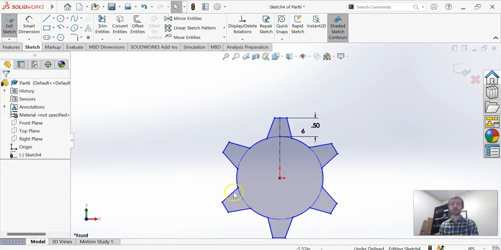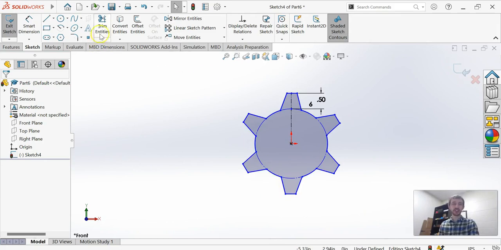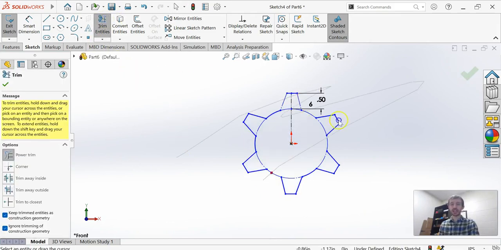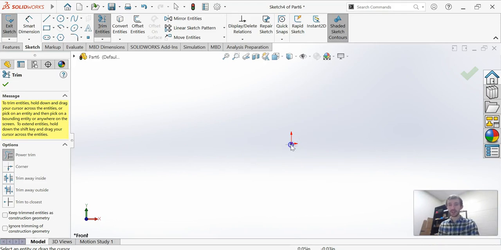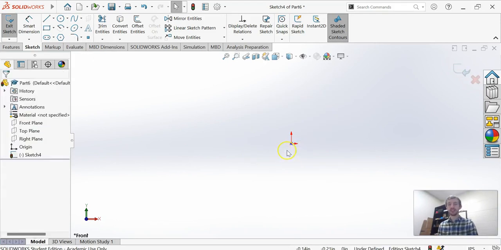I find trim to be one of the tools I use all the time, and it's just very cathartic when I make mistakes. I can go, destroy everything, and just squiggle it all to nothingness. So if you're having a really bad day, just trim a bunch of stuff and you'll feel a little bit better.